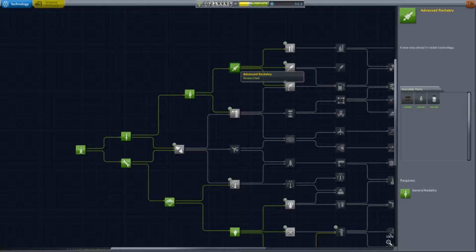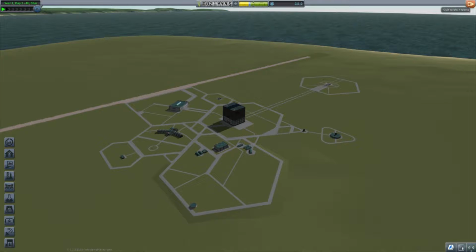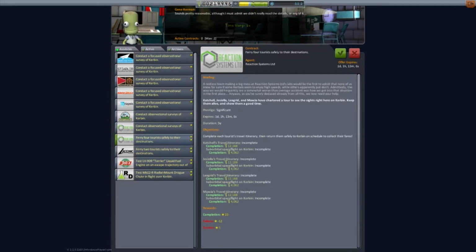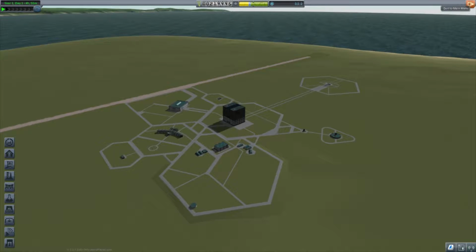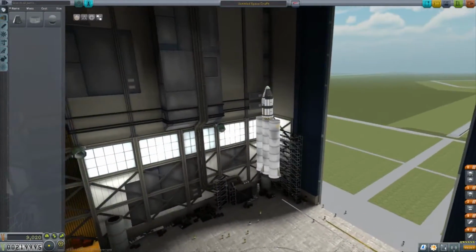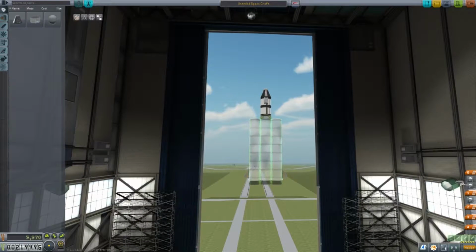Okay, so we've unlocked advanced rocketry and electrics. I think the time to go into orbit has arrived. We haven't actually got any quests here. No good ones anyway. So we're just going to do a relatively cheap... yeah, we're going to do a manned mission.